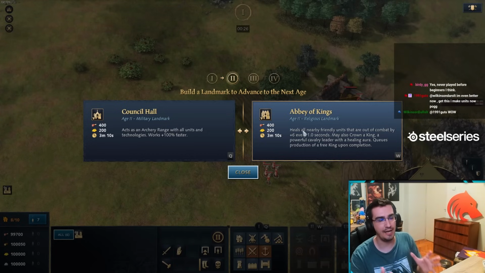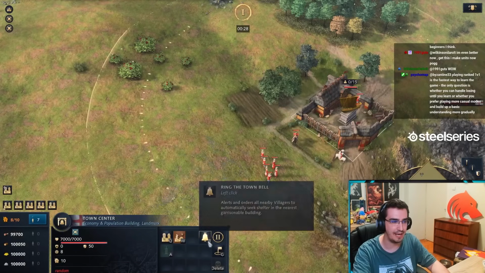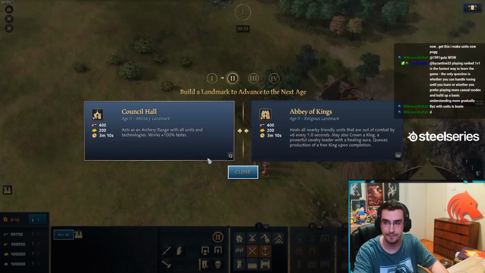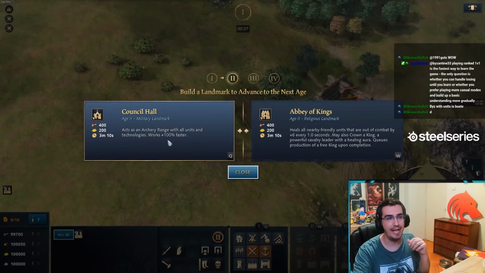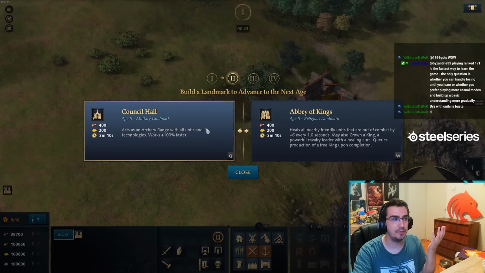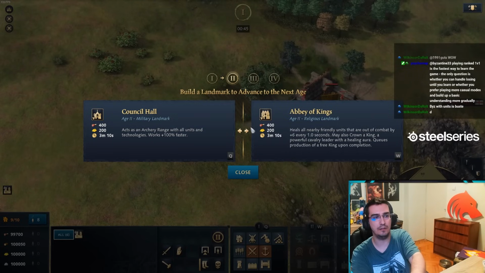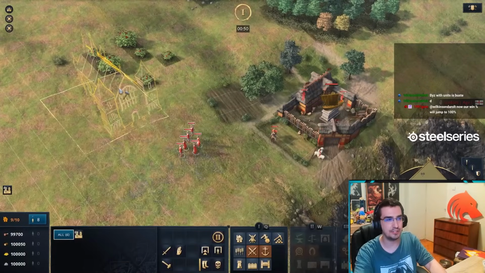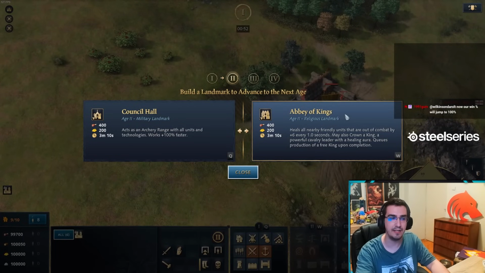So in other age games, you age up by pressing on Town Center, like a button here, and then you age up. In AoE 4, it doesn't work that way. You need to age up with one of these 2 buildings, and these are called landmarks as well. When I age up, you cannot make the other landmark. Let's say I make Council Hall. Once that finishes, I cannot make Abbey of the Kings.